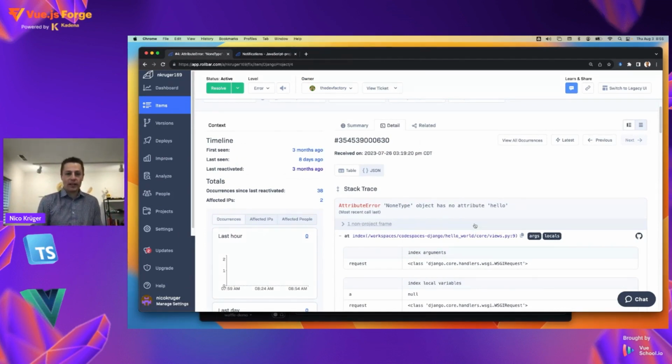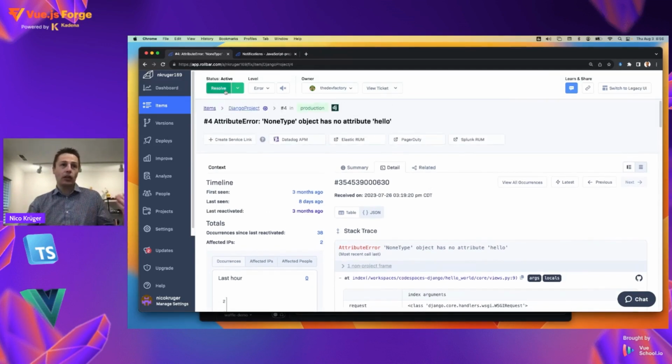So hopefully this helps you understand how you could set up Rollbar in your Vue.js project using a couple of lines of code. Very simple to go ahead and do. And once it's connected, you will start to see all your handled and unhandled exceptions flow into Rollbar. And hopefully you go ahead and set up some notifications to know about these errors. And if you do the right thing, you start to know about these, you can fix the code, commit it in, and you will actually solve these errors for your customers before they start to reach out to you.